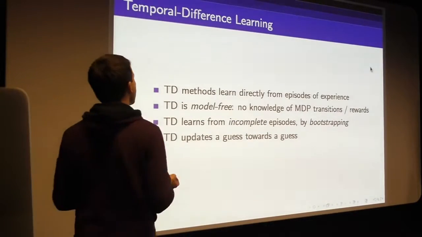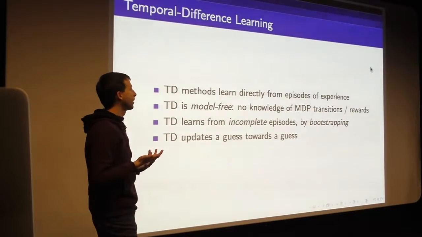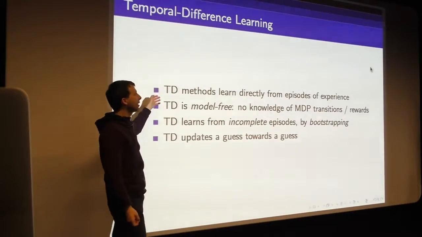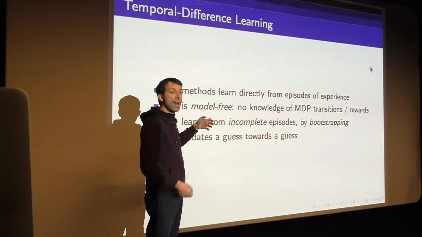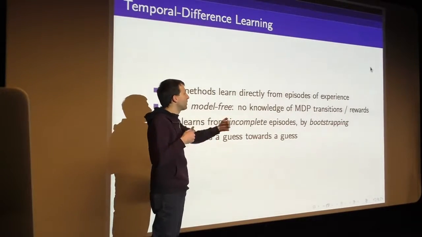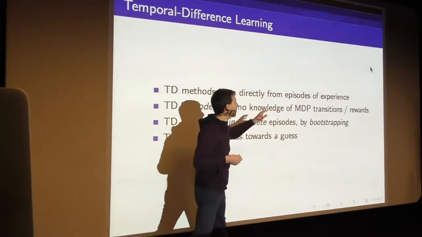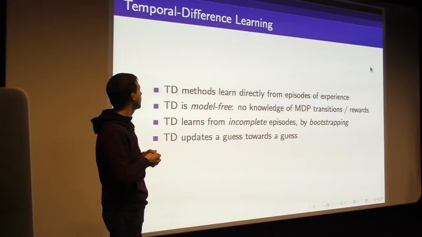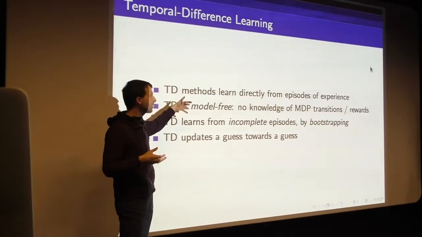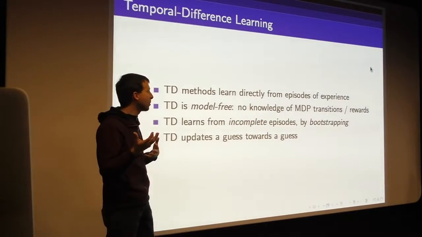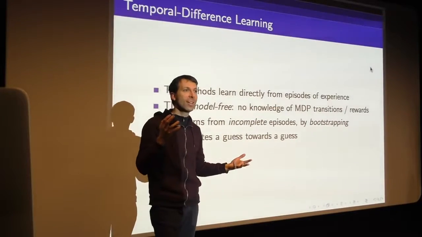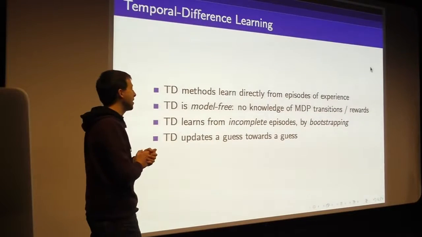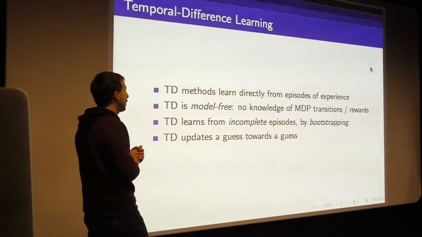So let's think about this. What do we mean by temporal difference learning? Like Monte Carlo learning, these methods, TD methods we call them, learn directly from actual experience, from interaction with the environment. It says episodes here, but actually TD applies to the non-episodic, continuing case as well. TD again is model free. So again, we don't need to know how the environment works, the transition structure, the reward structure. Again, we don't need to know how the dealer works or the deck of cards, or any of those details.